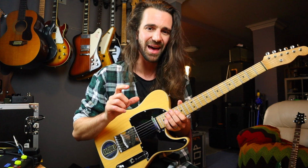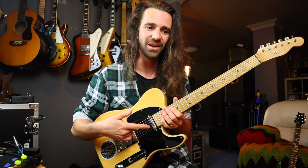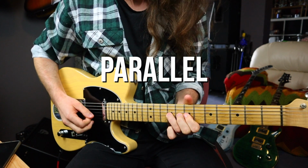So let's hear that. And now you should be expecting this forward position to be fatter, chunkier. It's going to give you a little bit more drive with an edge of breakup sound, whereas the parallel mode is just going to be a little bit brighter and cleaner. Let's hear it and let's see if it lives up to that hype.